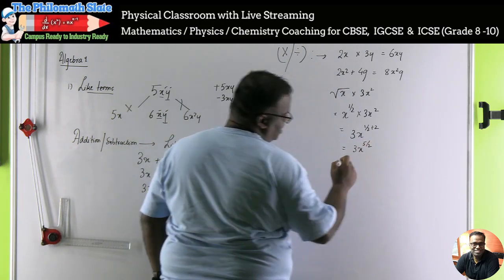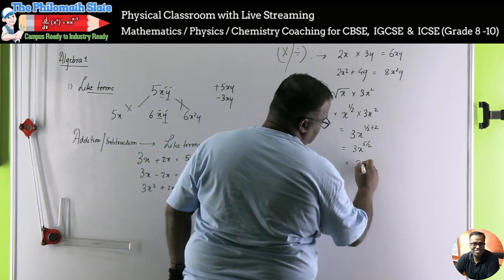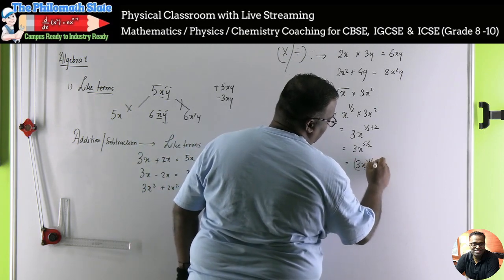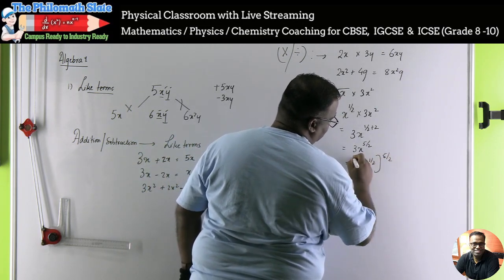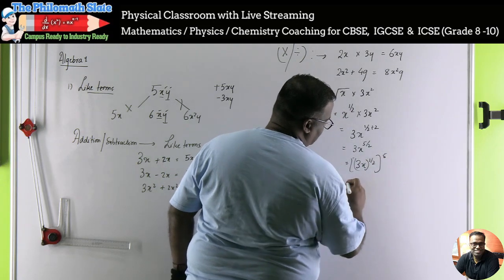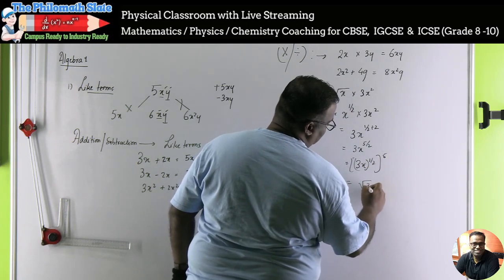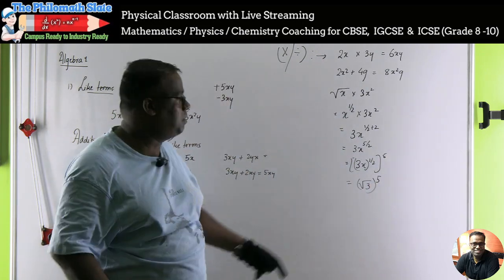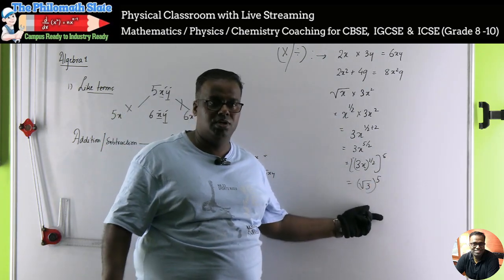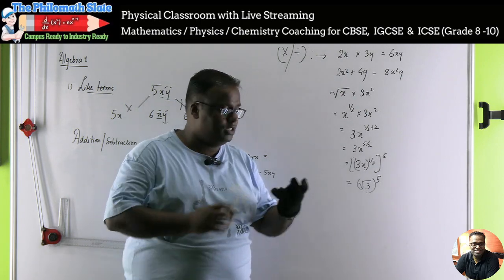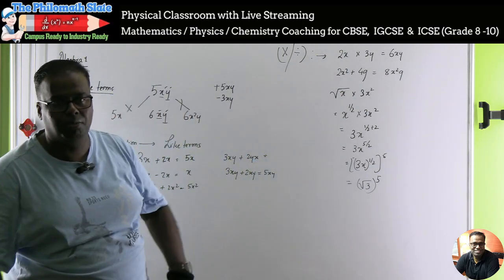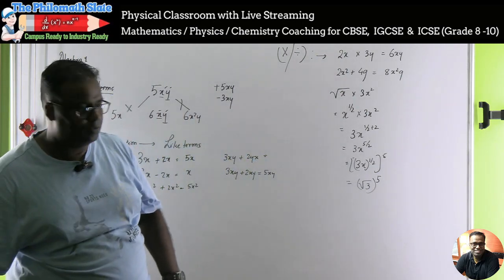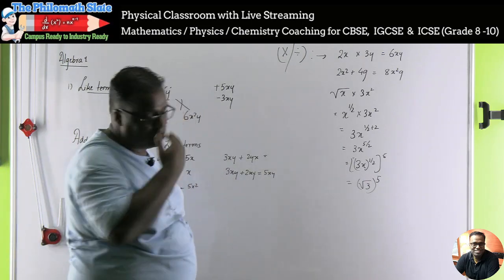How to write? See, some styles you should know. This is same as 3x to the power half to the power 5 by 2. Sorry, to the power 5. 3x to the power half is nothing but root 3. Root 3 के ऊपर एक 5. ऐसे भी आप लिख सकते हैं. Means कभी जरूरत पड़े तो we can use these also. This interchangeability, just be a little bit sure about. Fine. Very good. चलिए, give me a minute.